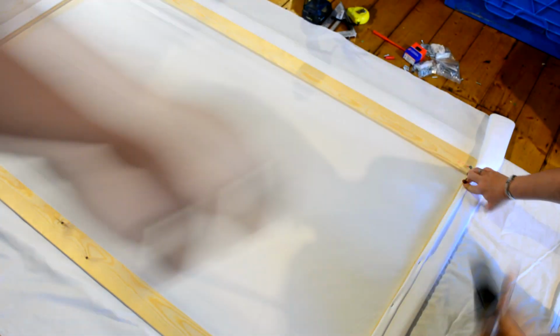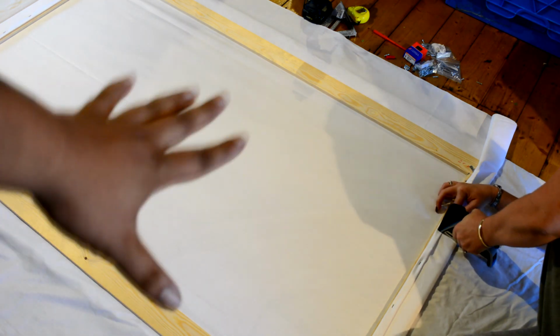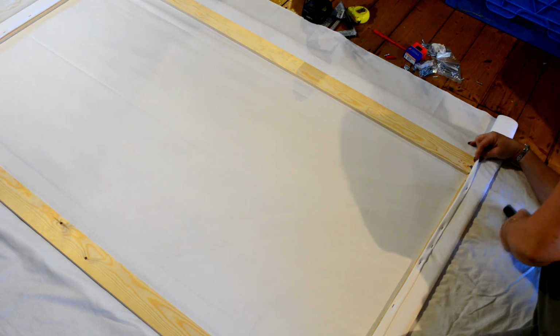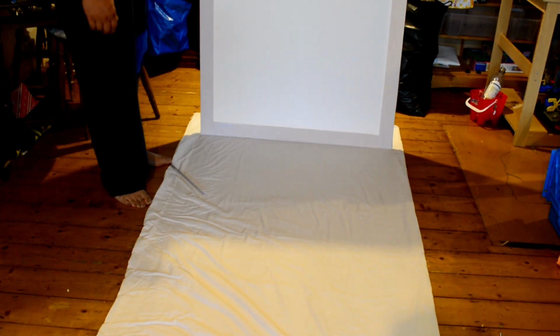Don't do that. Yeah, so this process did actually take about 20 minutes, but the end result was so much better than what I had expected. There was no sagging or anything like that, and all of the corners were stretched perfectly with no creases. Check out the end result. So here is the fruits of our labour, an hour and a half of work, and this is what we ended up with. A nice big screen that was perfectly tensioned with no creases. Now let's go download the FX.